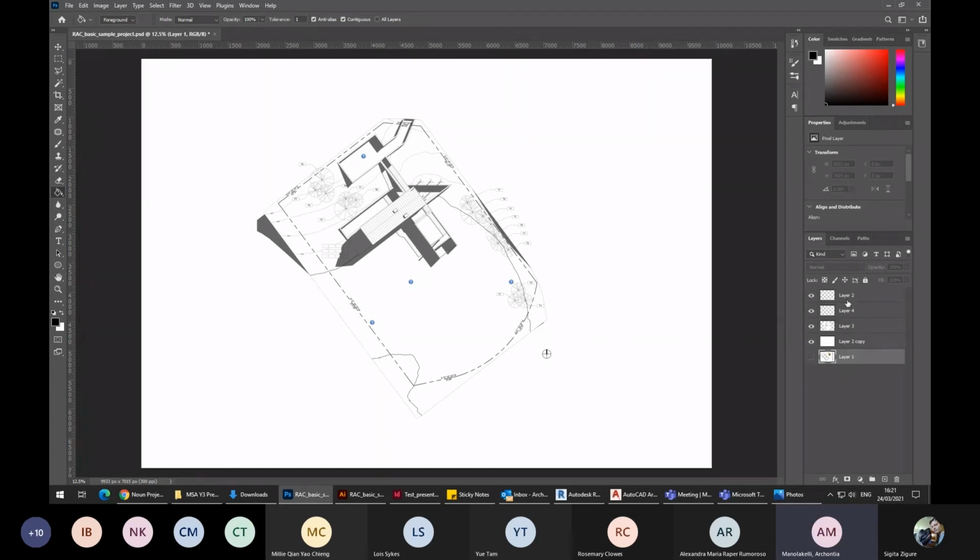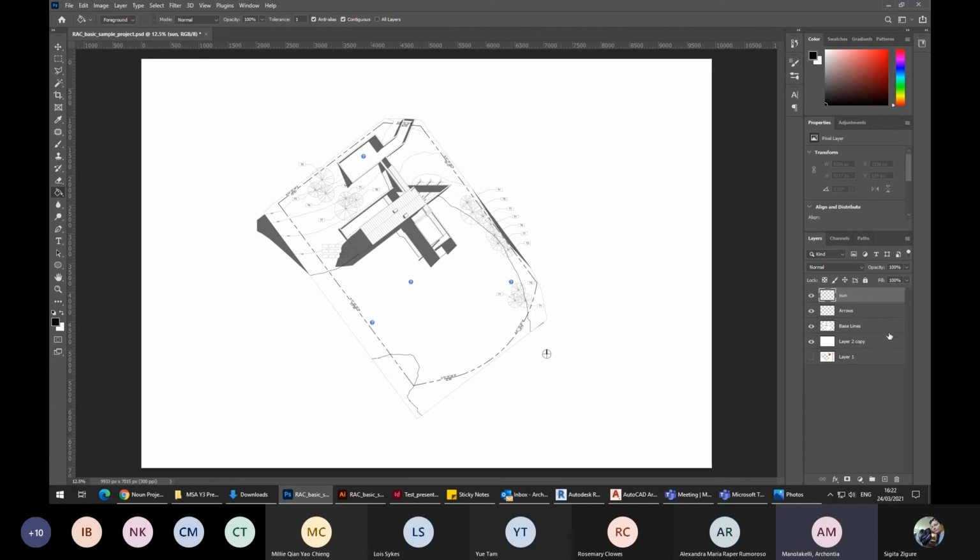And as you can see, the layers are called layer 1, 2, 3, 4, 5. Ideally, what you want to do with the layers is name them so that you have a structure within your file to work on. So if I double click on the layer, I can say that this is my base lines. And then on here, for example, is going to be a layer called arrows. Another layer is going to be called, I don't know, sun, if I want to make a sun path, for example.